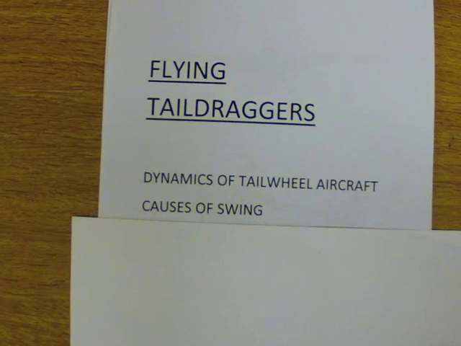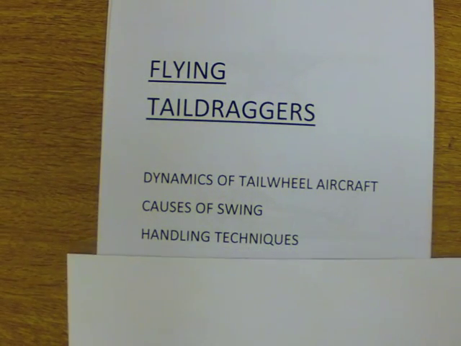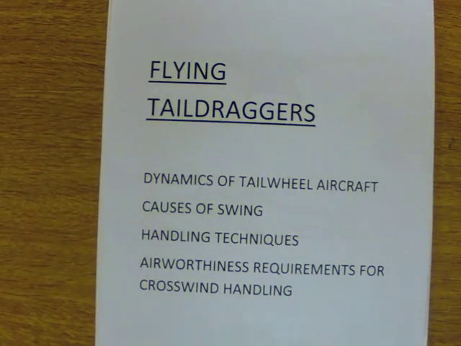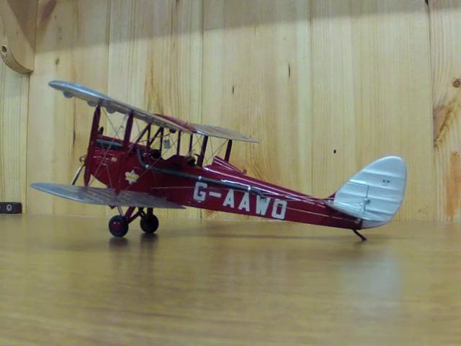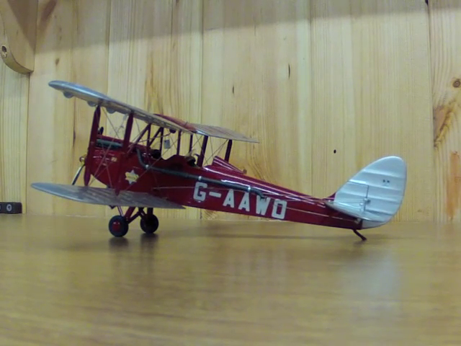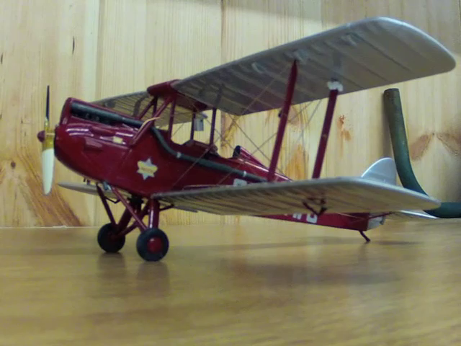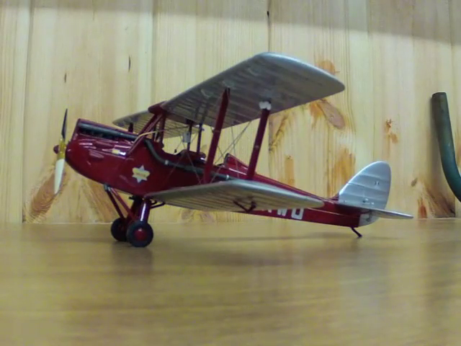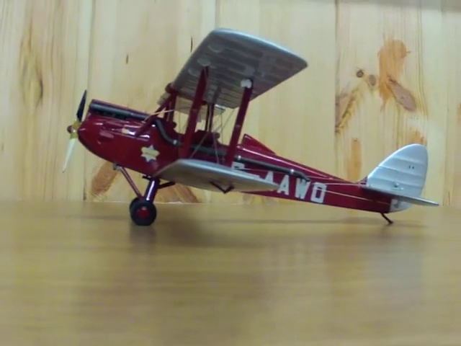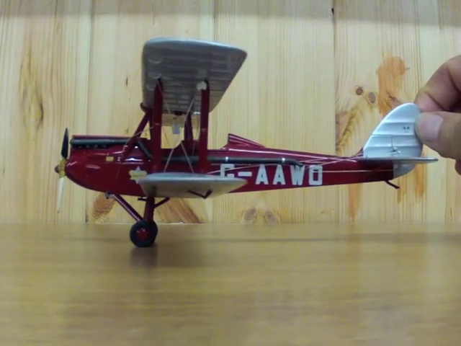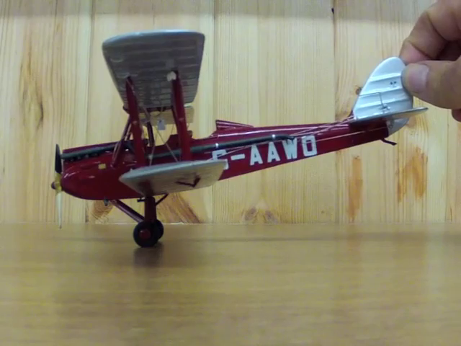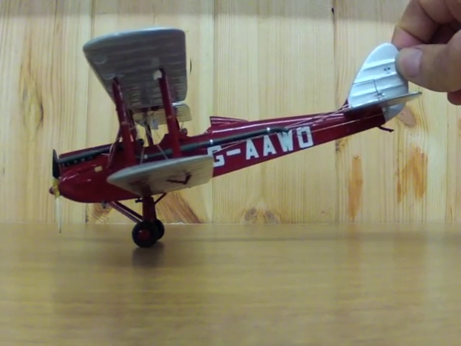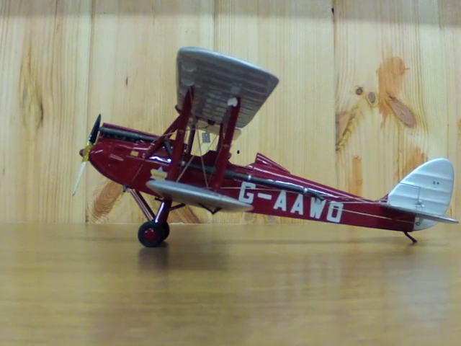We're going to look at the causes of swing, their handling techniques, and just a short bit on the air-liners requirements for crosswind handling of aircraft. I'm fresh out of model Tiger Moth, so we'll have to make do with this model Gypsy Moth. What is it that makes the aircraft stand on its backside? The centre of gravity being aft of the main wheels means the tail comes down and rests on its tail skid. If the CG was forward of the wheels, it would be nose heavy and want to sit on its nose. That's the quintessential CG/wheel position difference between a nose wheel and a tail dragging aircraft, giving rise to its slightly unusual handling performance.